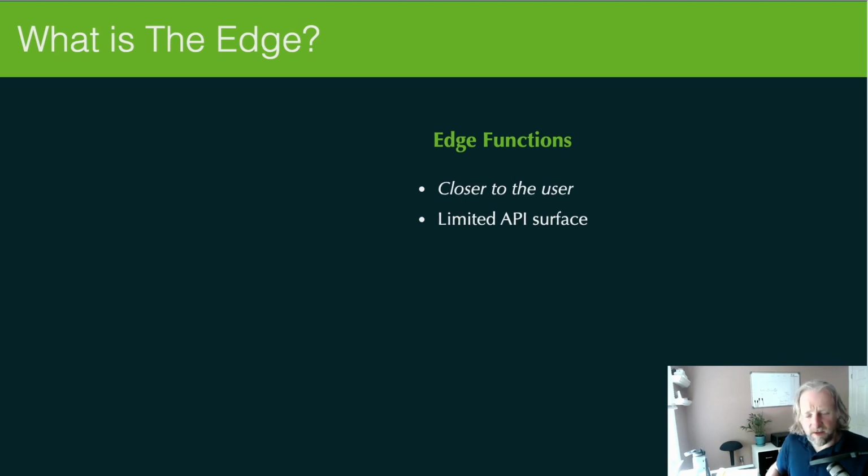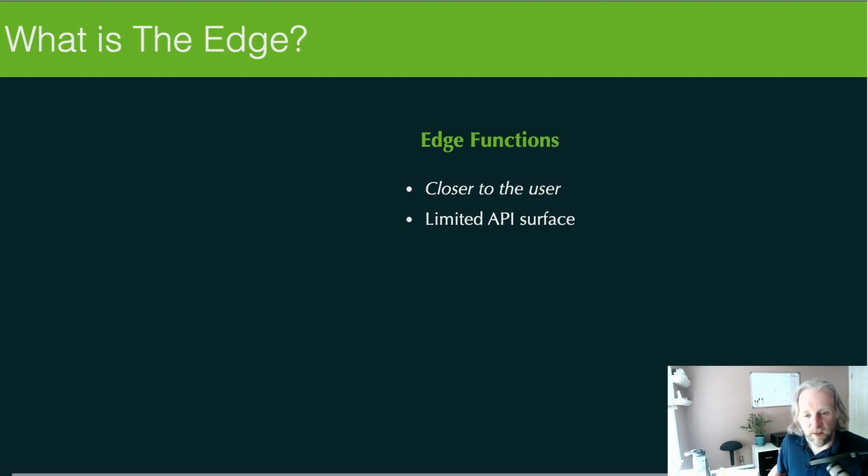But sometimes there are trade-offs, and edge functions are no different. While they do get you closer to the user, they do tend to be a little more limited in their API surface. So that's definitely something to keep in mind. The goal is to try and keep things performant and do quick operations. If something you need incurs a lot of overhead, a serverless function might be a better choice. So just something to keep in mind as we go through this.